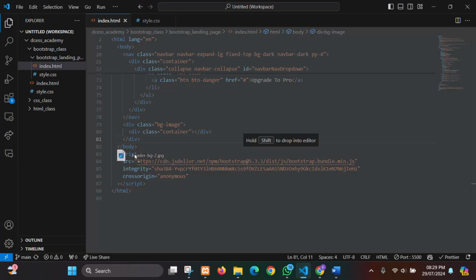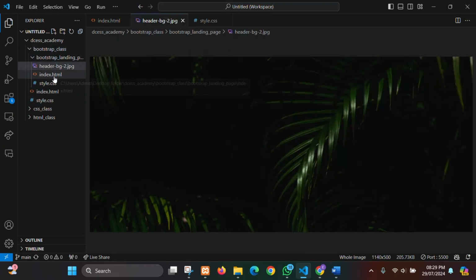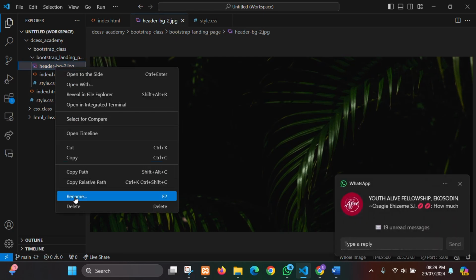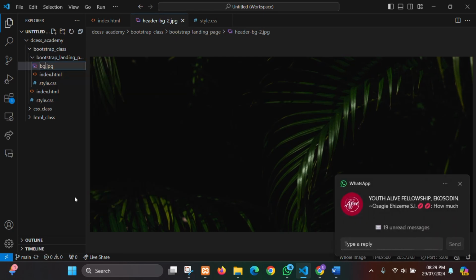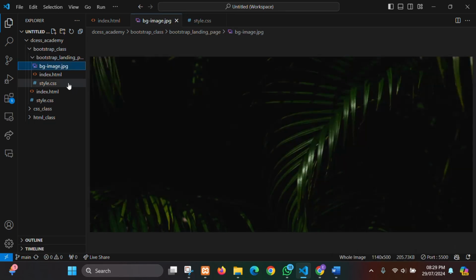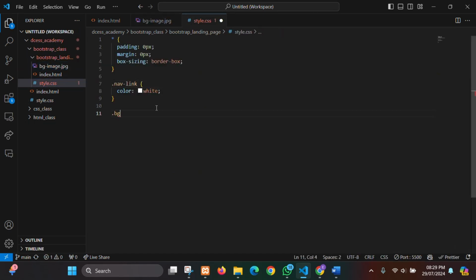Everything is fine. So I could drag this and drop it over here, right? So let me say name to BG image. So now inside my CSS, I could do something like this. I'll say .bg image. Remember we did this in CSS, right?